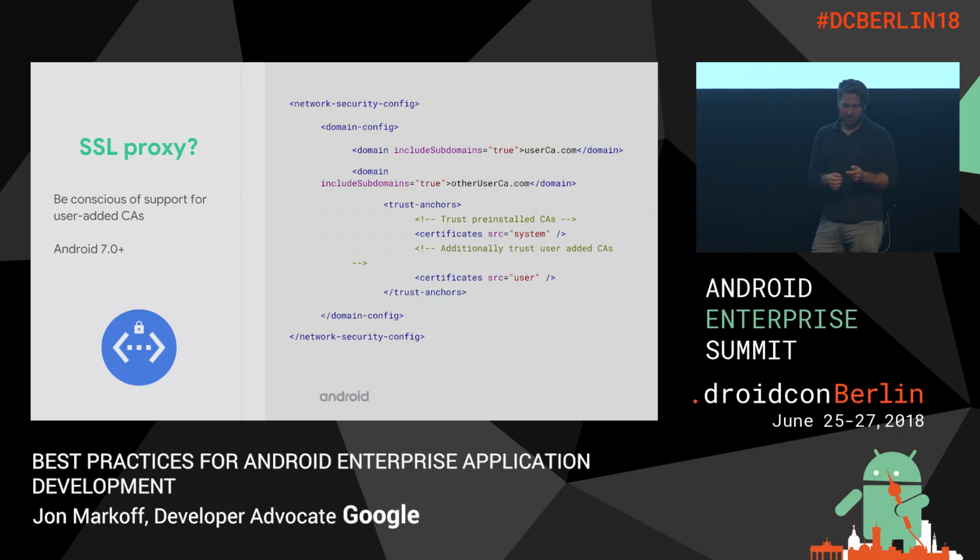From Android 7 forward, apps have to explicitly trust user-generated certificates on the device. So the app actually has to opt in and say, I trust the certificate. And again, this is done in the network config, which goes into the Android manifest. So right there in the middle where it says trust anchors, that's where you actually list certificates that you trust and this app will trust. And this has to be in here, otherwise if you have a certificate that's on the device, it will be ignored. Same thing with domains.